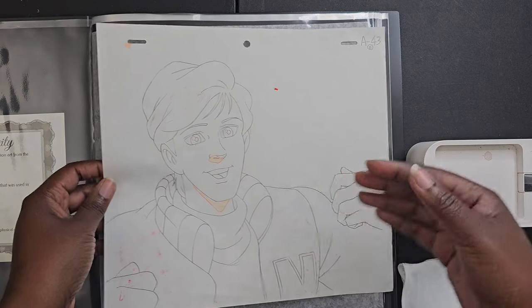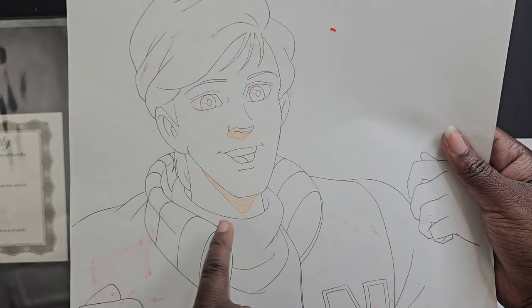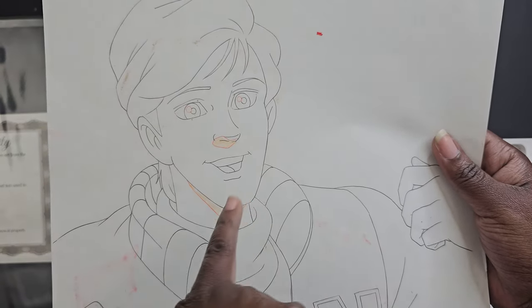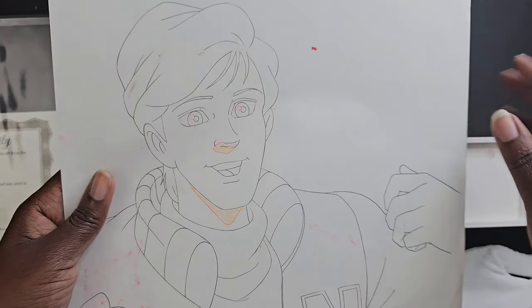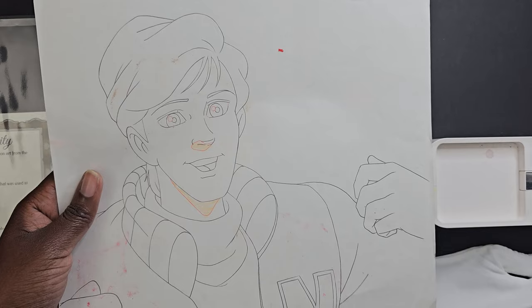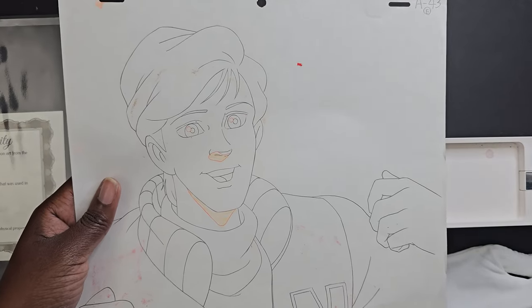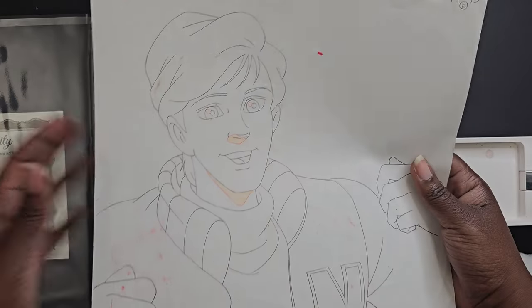this is history, people. I mean, look at it. Because now, the thing is, looking at the episode, you don't see the shades. This is to tell the artist that you're supposed to put some shades in here. But I didn't see any of that in the episode. I guess they took it out. This could have been a page that they decided not to add. I don't know. But I really, really, really wanted to color this in.